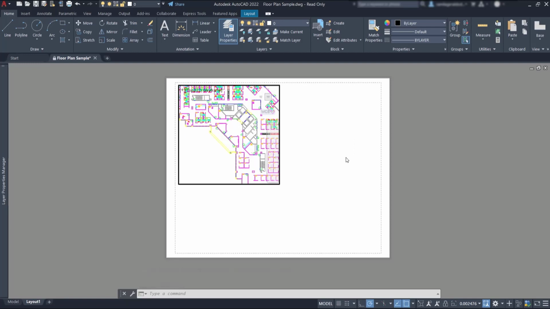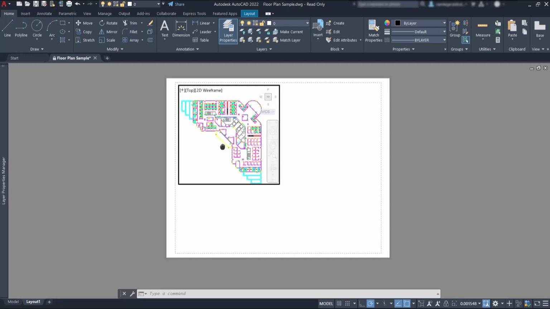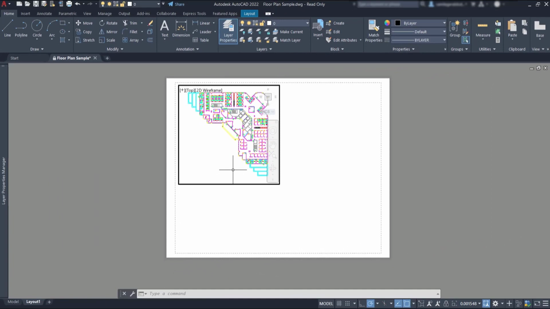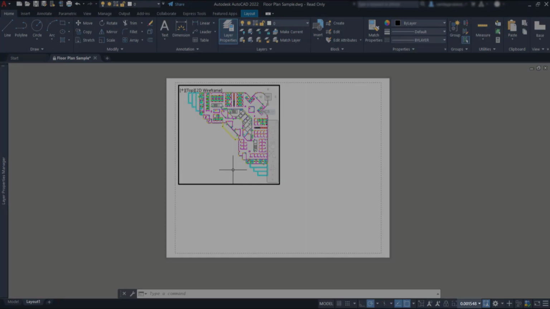Now what I need is to set the scale so that all the floor plan fits in the viewport. In some projects, we have requirements for the scale that we need to use. But suppose here we don't, and we just want to fit the drawing in this viewport. In that case, I can zoom out a little bit. Let's just drag it to place it in the center.